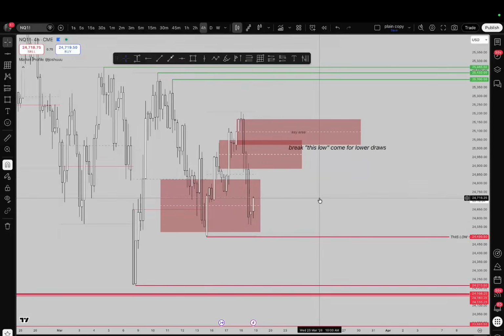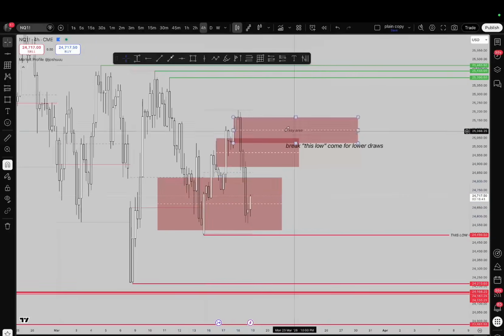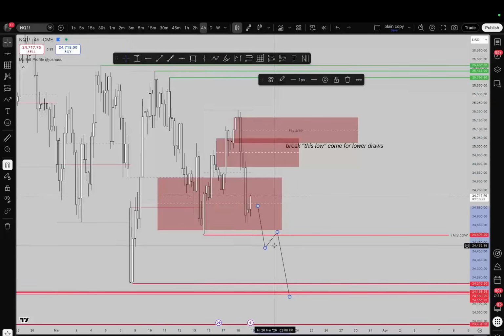Okay. So I know this is a little technical and a little intuition based, but essentially what I'm looking for here is a break above this level here. And then I'm expecting us to probably hold one of these areas, which is why I want to see this low get broken overnight, and then probably we'll get decent PA. But I think if we come up overnight, we're just not going to see good PA.